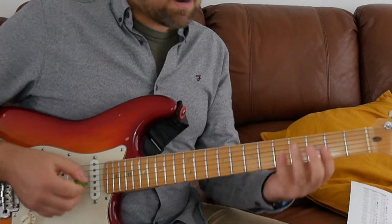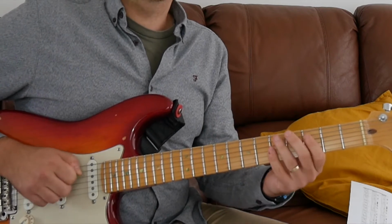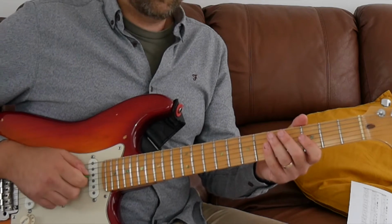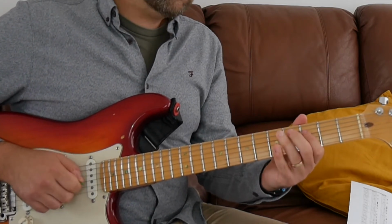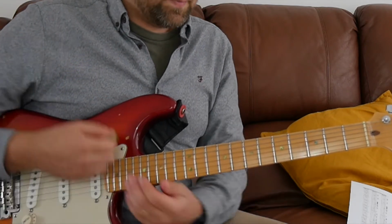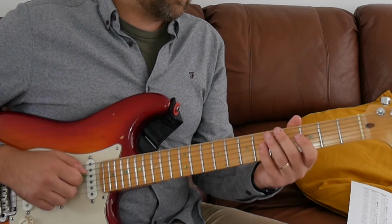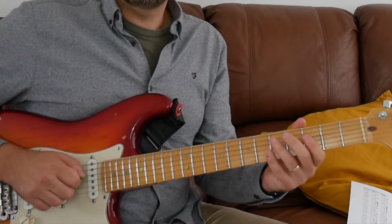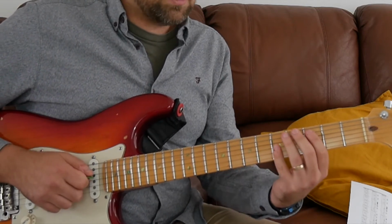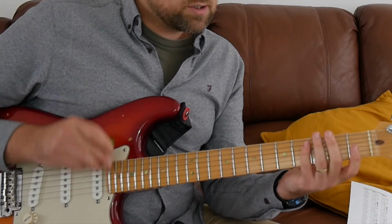That's the main riff. There are other ways to play it. You can do some hammer-ons in there. We're just going to keep it nice and simple with 0 on the D. 0, 5, 3, 0, 5, 3, 3 on the A, 0 on the D. If you think about the names of the notes, you might go D, D, G, F, D, G, F, C, D. You can do it like that too. I'm talking in terms of the string name and the fret that we need to play. That's the main riff. Let's try it once more.